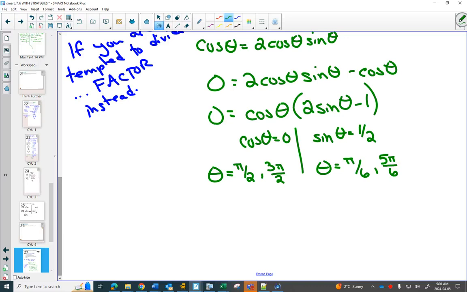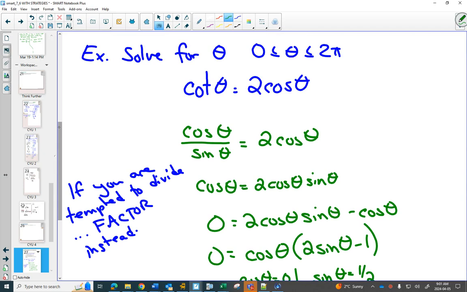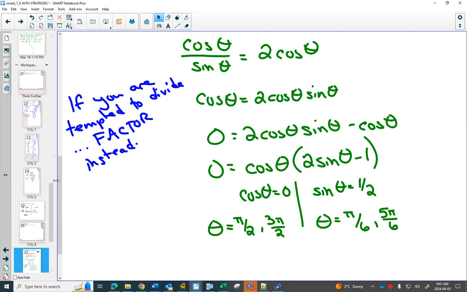I got into normal mode where I solved between 0 and 2 pi. So I should always take the time to go back to the original question and read. And because I made the question, I made it between 0 and 2 pi. So everything is good. But it might have been a general solution where you have to go plus 2k pi to everything. Or it might have had a different domain. So it's still very good practice for us to always check which one it was.